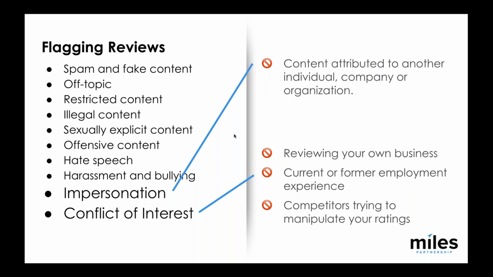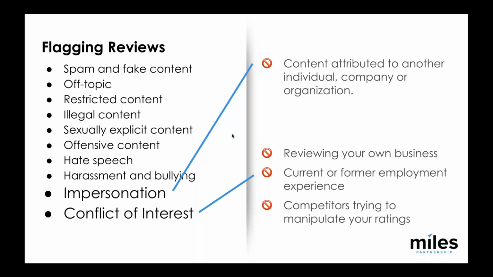The most common tend to be impersonation, and that's my sister had a terrible experience. And the thing is, Google doesn't care about your sister's experience, they care about your experience. So that would be an impersonation factor. And then another one is conflict of interest. Pay attention to those. We definitely recommend against reviewing your own business. Don't do that. Current or former employment experience. So if you have a disgruntled employee that maybe you had to let go and they came out and blasted you on Google, you can flag that review for that reason. And then competitors trying to manipulate your ratings. Hopefully that's not happening in your community. It does happen, which is why it's an option on Google.